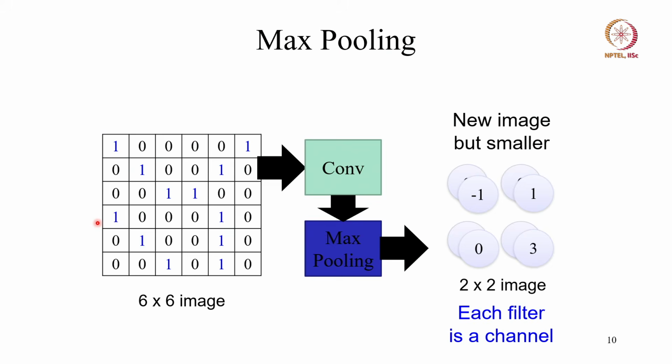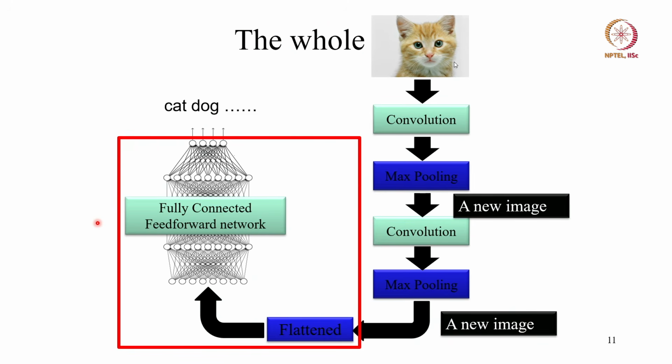So what you are getting finally is like this. Suppose this is what you have to recognize. You are going to have a number of convolution and pooling layers. So you will have convolution, pooling, etc. And then you have the output of this pooling, which is then flattened. And after flattening, it's passed through a fully connected feed-forward network. We've seen how the neural network works for classification, so then it is used for classifying the output. So this is how the CNN, or the convolution neural network, actually works.